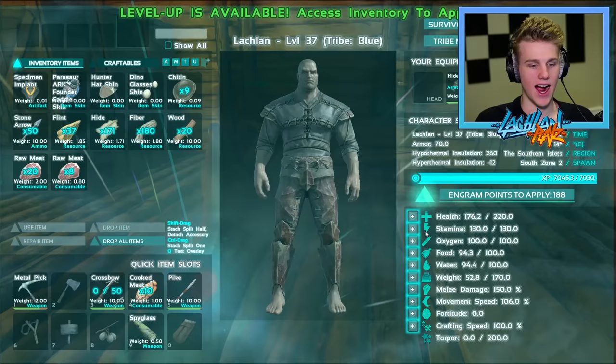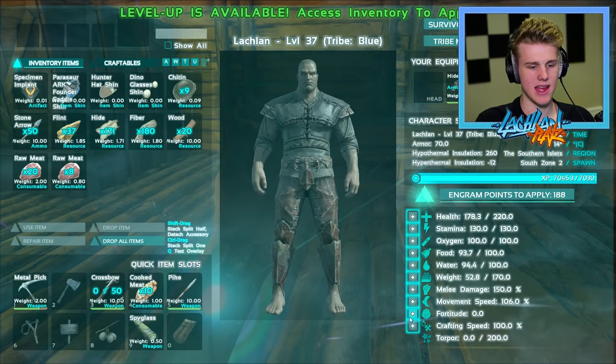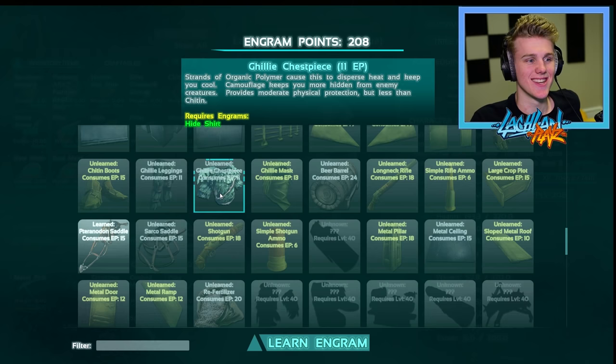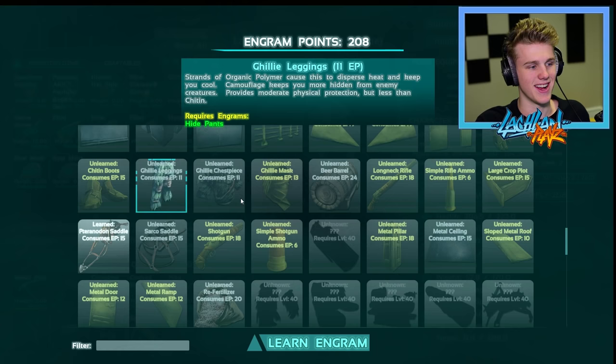All right, so I'm gonna level up probably one in... Let's get a little bit of movement speed. Yeah, why not? We're level 38. Damn. What do we unlock with the latest 35 level? I don't remember. Oh, wow, ghillie. Strands of organic polymer cause this to disperse heat and keep you cool. Camouflage keeps you more hidden from enemy creatures. Provides moderate physical protection, but less than Chitin. That's actually pretty lit.